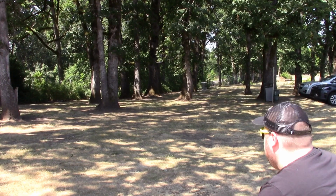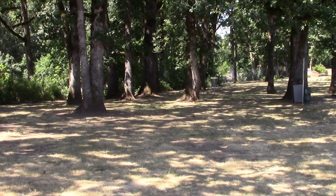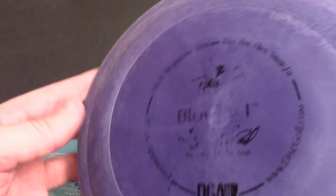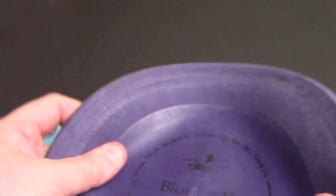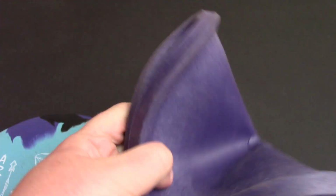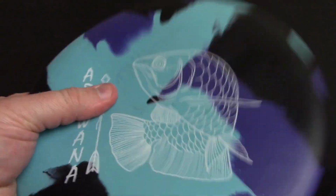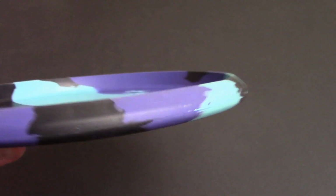Now, anytime I review these really soft discs like this, I kind of put it next to the benchmark of high flexibility golf discs from the early days, and this is the Blowfly 1. You can see the Blowfly is also made from rubber and is also very flexible, probably a bit more flexible, this particular material, than this particular Arowana and this blend, but it also could be because of this nice amount of mass in the rim, like we talked about.